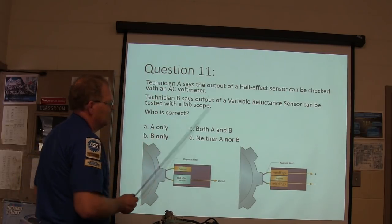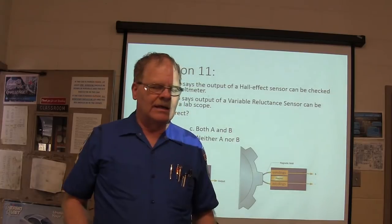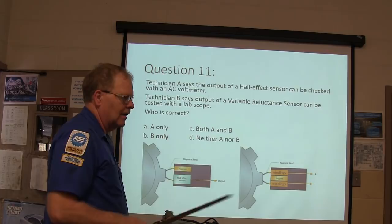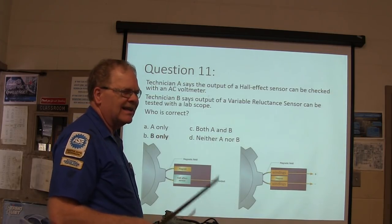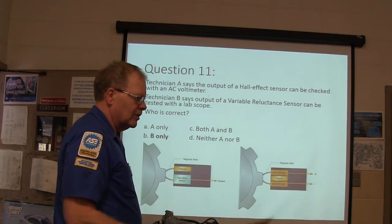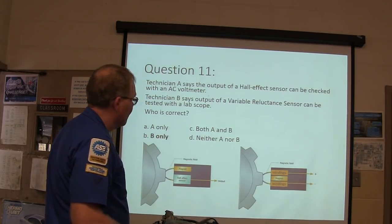The output, B only, is what I'd go with here. But I will say this, if you're really sensitive and you put your meter on a really, really low reading, and you're turning a Hall effect sensor really, really slow, you can read a little bit of voltage and reflection on a meter, but not when you're spinning it at normal speed.